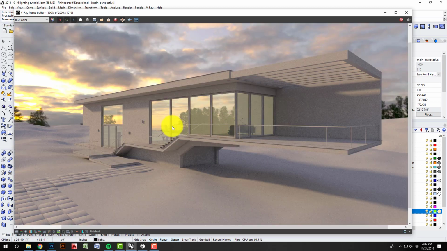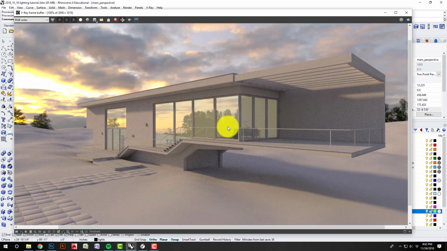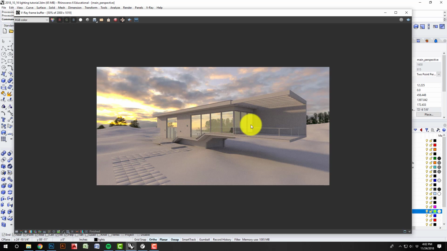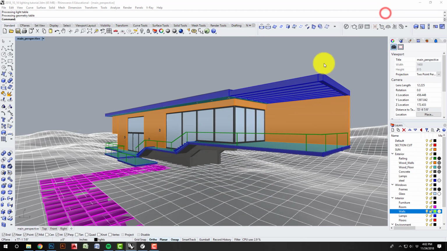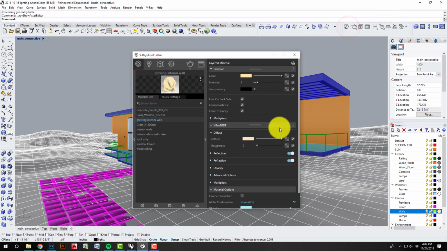We are able to see inside. I can make out the stairs and some objects right here. And we're still getting our reflections, but this is probably a little bit too intense, right? It's almost getting a little bit too glowy in there. It doesn't feel quite natural with what the rest of the scene is rendering. So let's go back in and tweak that just a little bit.